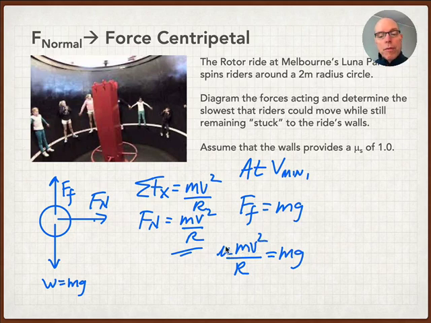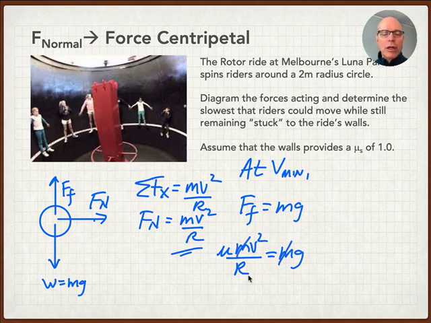Okay? And what it tells us before we solve it should be a little insightful, that the bigger the coefficient of friction, the stronger this side of the equation becomes, the lower we would be allowed to keep our velocity, and still keep this person pinned to the wall. So if you think about it in real life, it's why amusement park riders tend to make the walls really sticky, because they're not trying to literally knock unconscious or centrifuge or cause the riders on the ride to get dizzy or throw up.